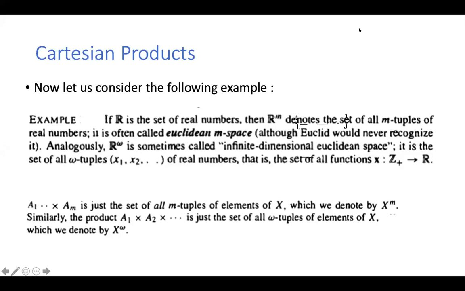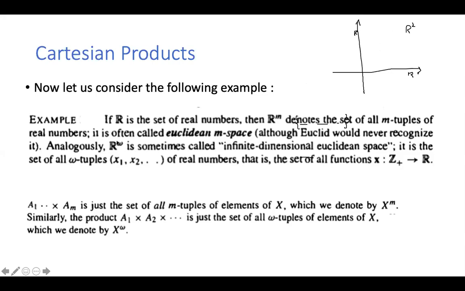Now, a very simple way to think about this is, if this is R, and this is where we have the idea of Cartesian coordinates, which we learned maybe in fifth grade, right? If you have real numbers on this line and real numbers on this line, then R^2 is basically the collection of all these points, which can be defined, let's say this point here, which is (a, b), right? And this is an M-tuple with M equals 2, where you can define each point. And so a Euclidean M-space similarly is just all of the different points, if you have more sets of R.